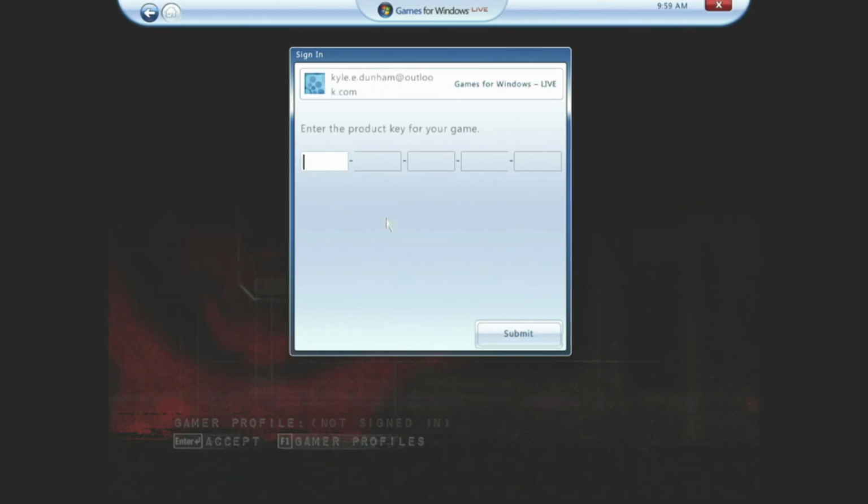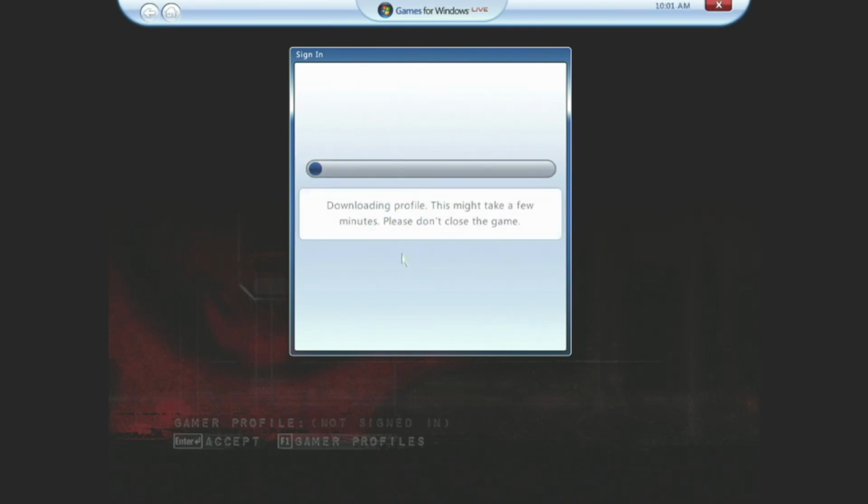Awesome. So now this is where you need a product key. So you enter your product key and hopefully you can find one on your own. Again, that's something that we're not able to share. And now you have to let it do its thing again. So again, this could take a few minutes. But be patient.